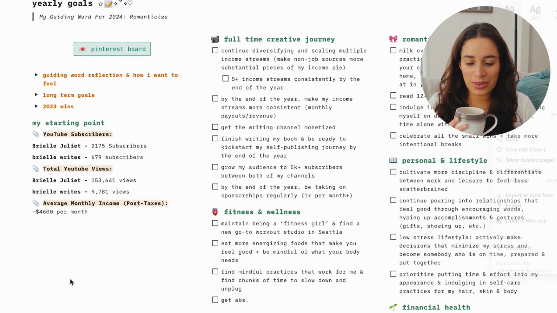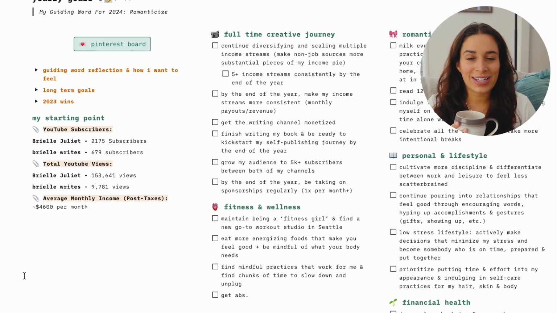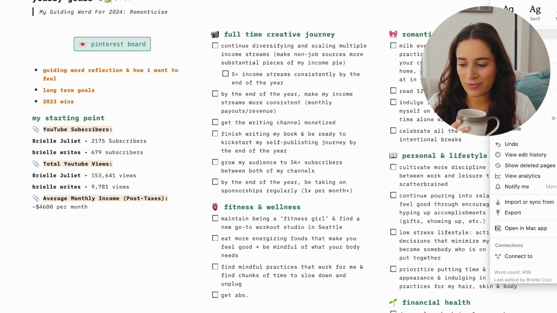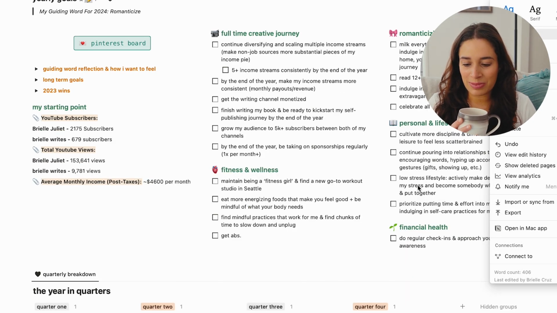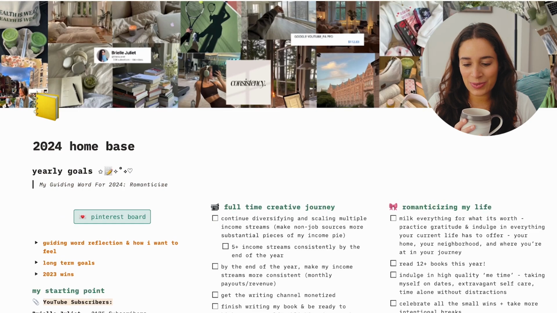This is kind of what I was saying with the mono text. When there's a lot of words, it can feel a bit overwhelming. Like if we were to convert this to the default text, look at how much simpler that is. But I do like the aesthetic of the mono text, so we're gonna keep it for now.